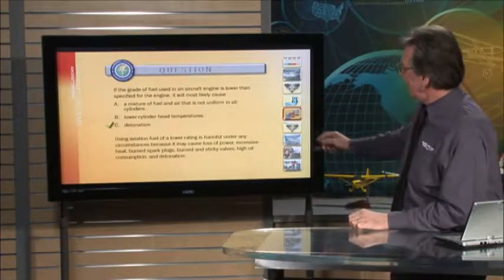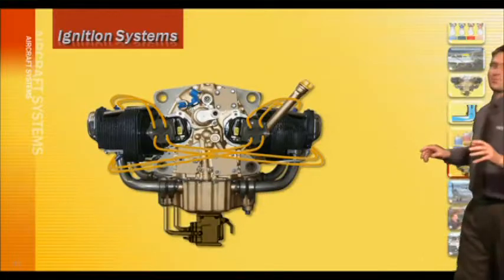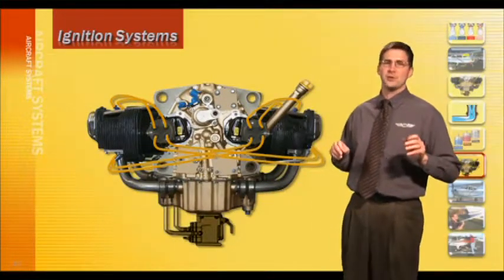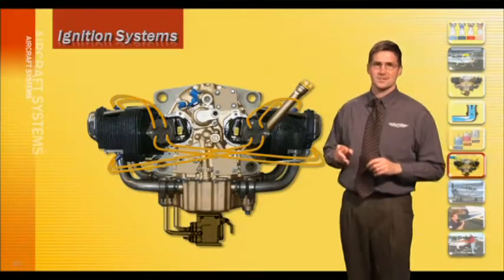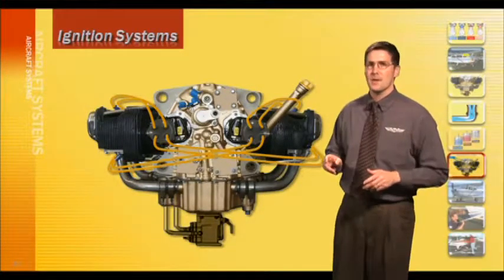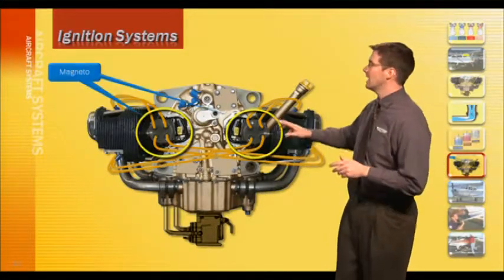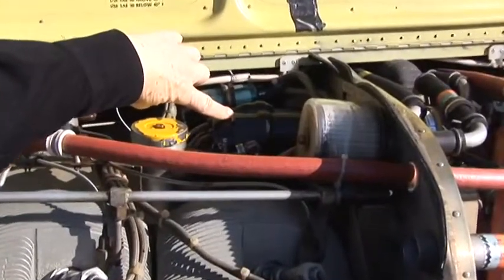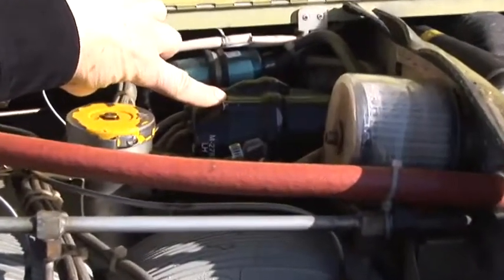This one, ignition systems. Join your instructor now in the classroom. Airplane engines must be very reliable. Now, one way of achieving that reliability is through the ignition system. The ignition is generated by engine-driven magnetos mounted on the accessory case located on the back of the engine. The magneto is a completely independent power system and separate from the electrical system.